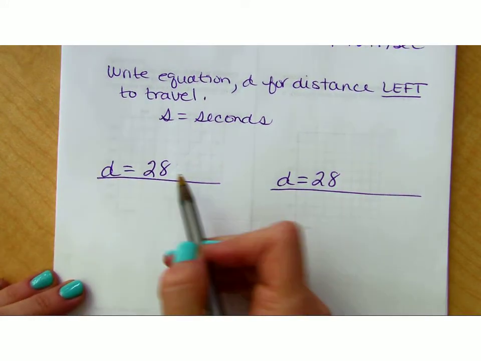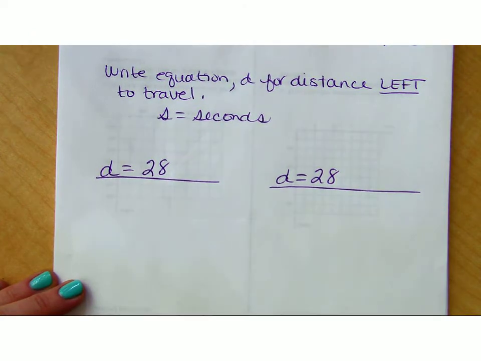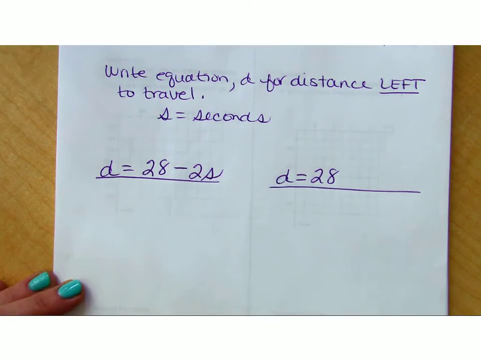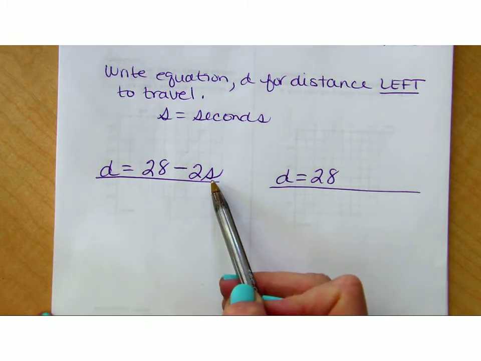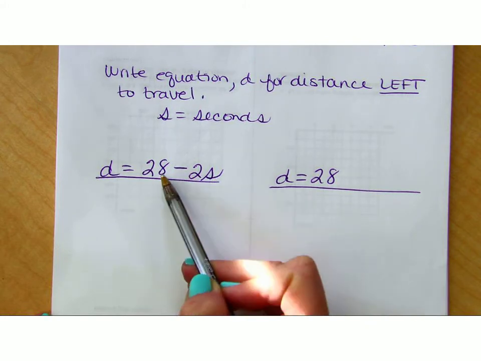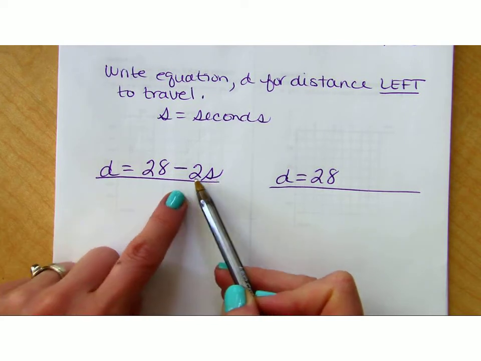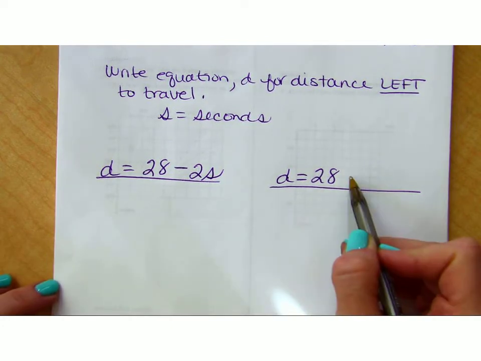Now, every second that goes by, that distance that I have to go until I get to that second floor is doing what? Increasing or decreasing? It's decreasing. So I am decreasing this by 2 feet per second. Do you agree with that? Because look, let's say I'm traveling for 1 second. I put 1 in for seconds. Now I'm 26 feet distance left. 2 seconds. Now I'm 24 feet left. Do you understand? So then what would you put here for your stairs?